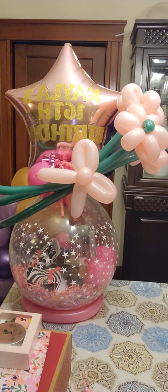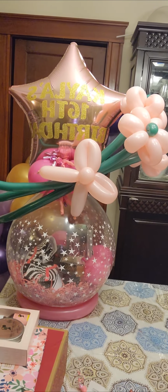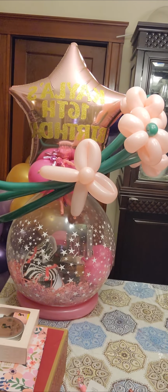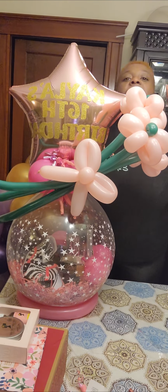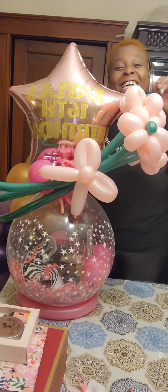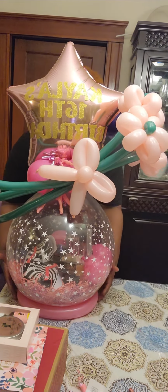I hope you guys enjoyed the little tutorial on me making this balloon from beginning to end. As much as I could give you. Oh, no, you can't see me. I'm a silly goose. But let me move this out of the way.